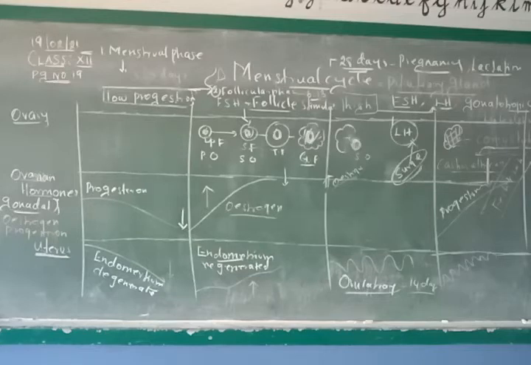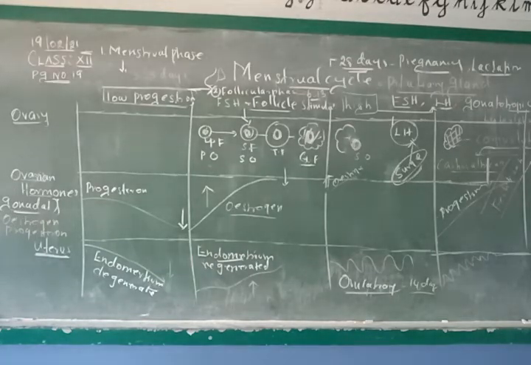Right. So during this phase, the primary follicle in the ovary grows to become a fully matured Graafian follicle, and simultaneously the endometrium regenerates and proliferates. These changes in the ovary and the uterus are induced by the secretion of gonadotropic hormones. Where are the gonadotropic hormones, pituitary or gonads? Pituitary hormones called FSH and LH. Can you list out what all the gonadotropic hormones are? FSH and LH. Very good.